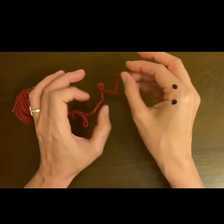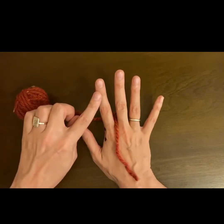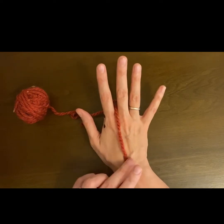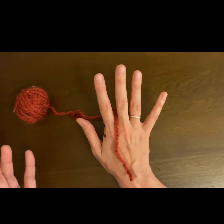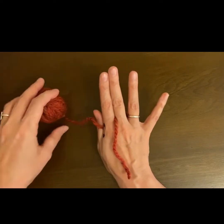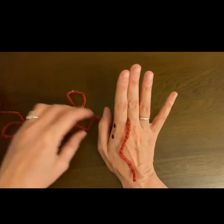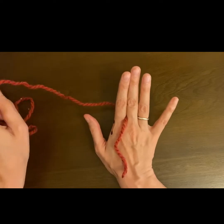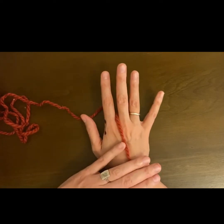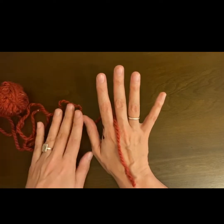All right, go ahead and make sure that the yarn is between your pointer finger and your middle finger like mine, that the cattail or kitten's tail is touching your wrist. All right, great job. We're ready to get started. So I'm gonna loosen my ball just a little bit because sometimes that makes it a little easier to get started. And now we're not going to touch this kitten tail at all for a while. We're only gonna be using the little ball of yarn that we made to knit with.